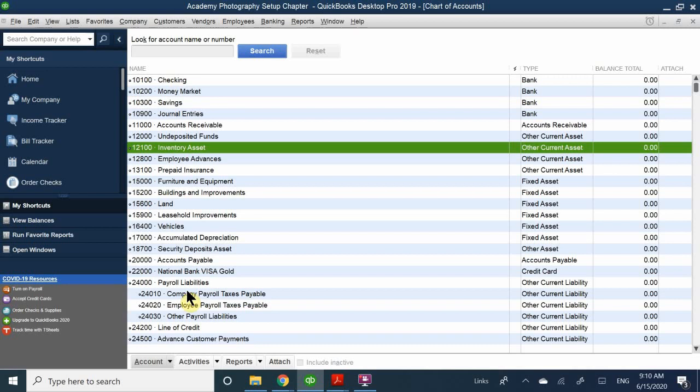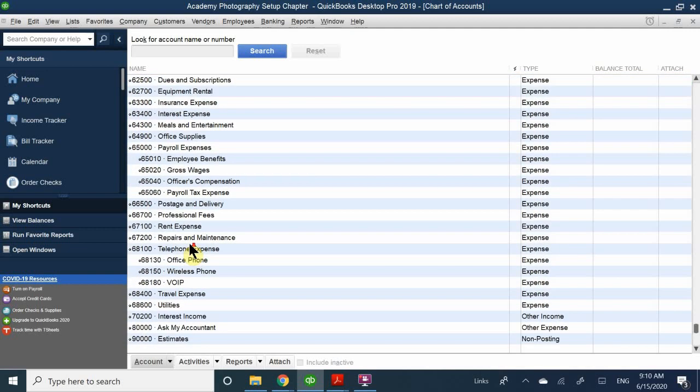But if for any reason you've created an extra account or you're using an extra account, you want to make sure that it's okay to properly delete it. In other words, you definitely want to just make the account inactive if you're no longer potentially going to use it. So that's how you would delete accounts in the chart of accounts.